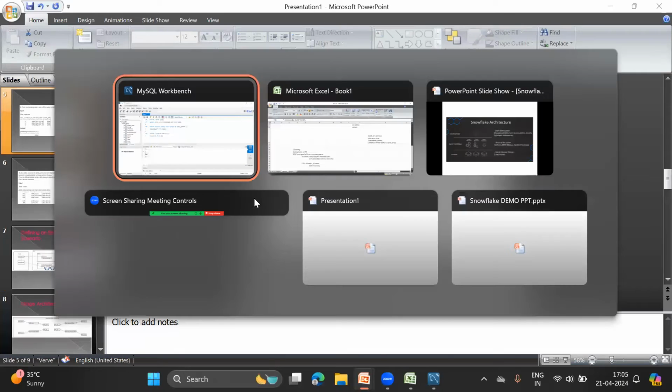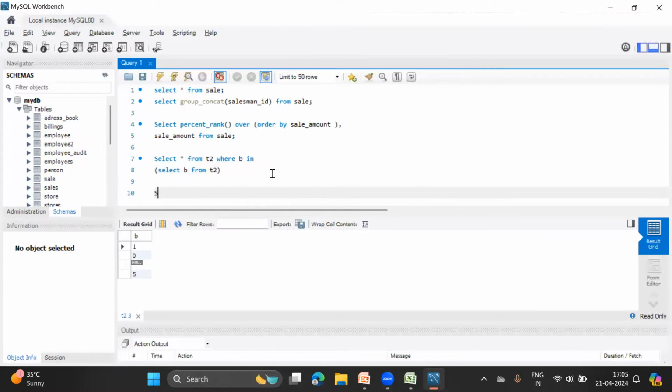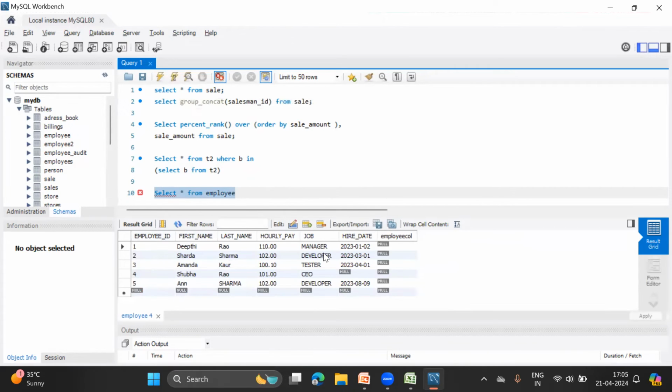So if I go back to my SQL, let's say I have another table. If I say select star from employee, let's see what types of columns are there. Over here, I have the hourly pay. I am interested in hourly pay, or I can also have the employee ID and the hourly pay.